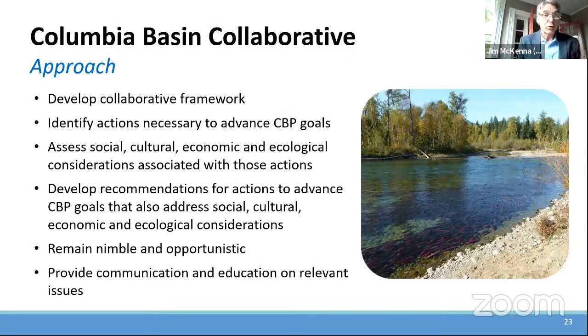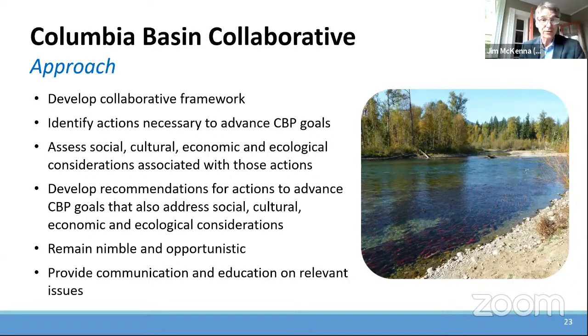So when we look at the approach for the Columbia Basin Collaborative, I think it's important to go back to one important point Mike made, and that is looking at barriers that are out there. We want to find ways to get through those barriers and actually get some action going. And it really is focused on a collaborative, basin-wide framework approach. Collaboration being the key term there. The reason we got over 200 people on the phone here today is we're inviting all the right people to the table to help us find these long-standing and sustainable solutions to these issues.